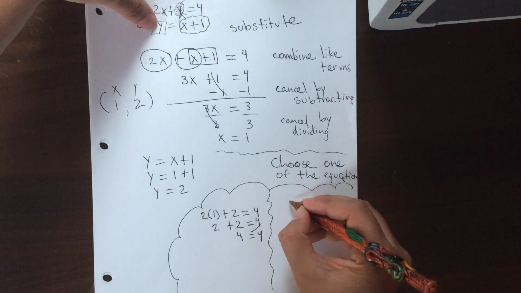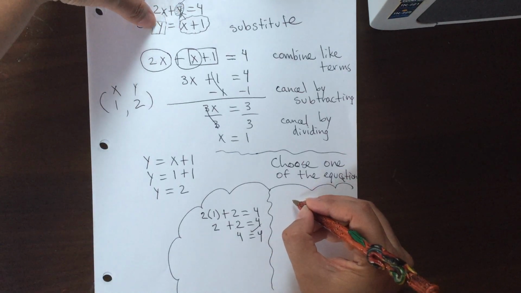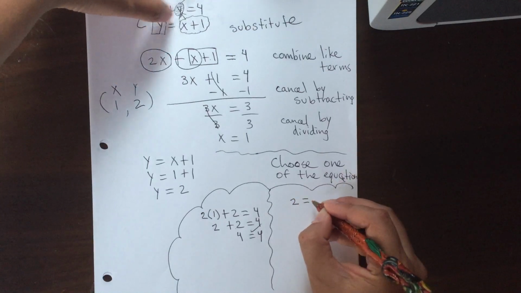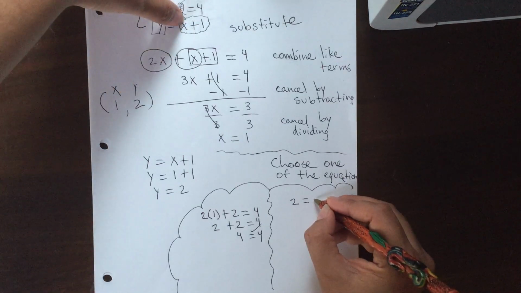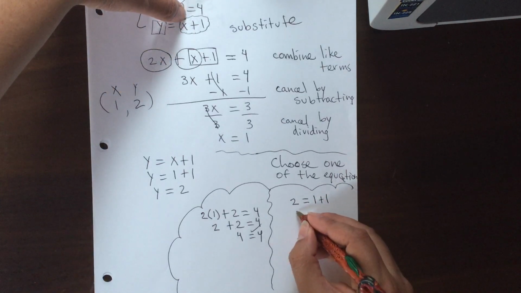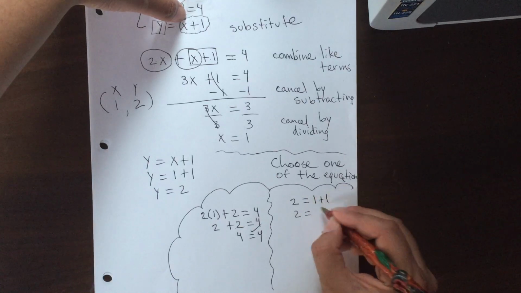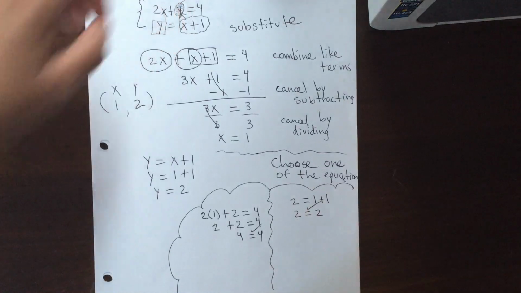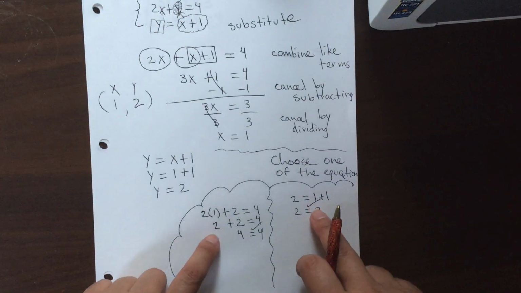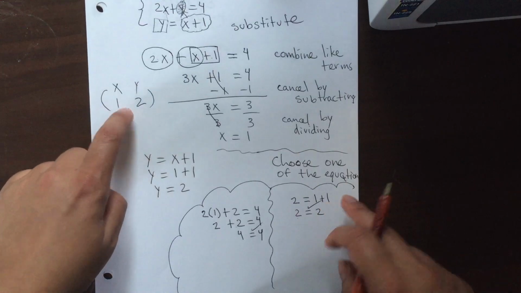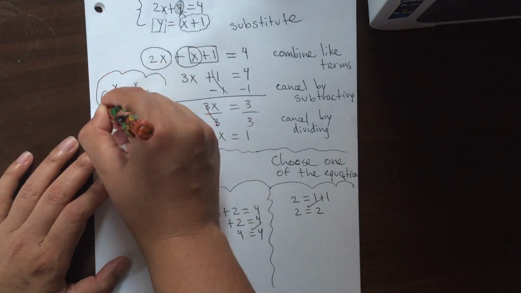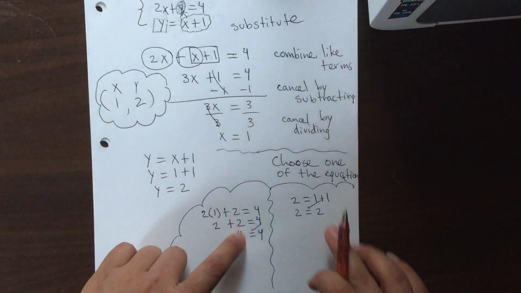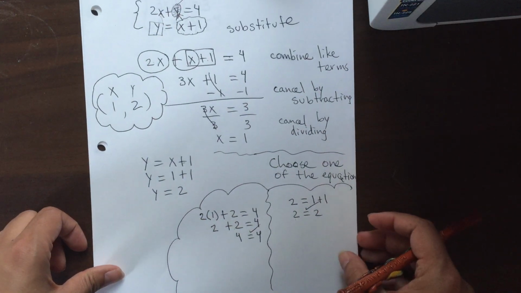Now I choose the second equation, and it says y, but we know that the value of y is 2, is equal to x, but we know that the value of x is 1, plus 1. 2 should be equal to the addition of this, which is 1 plus 1, which is 2, and 2 is equal to 2, so check. Okay, again, this is just to make sure that your answer, where the two equations meet, is correct. Okay, and you should check with both equations, not only one.